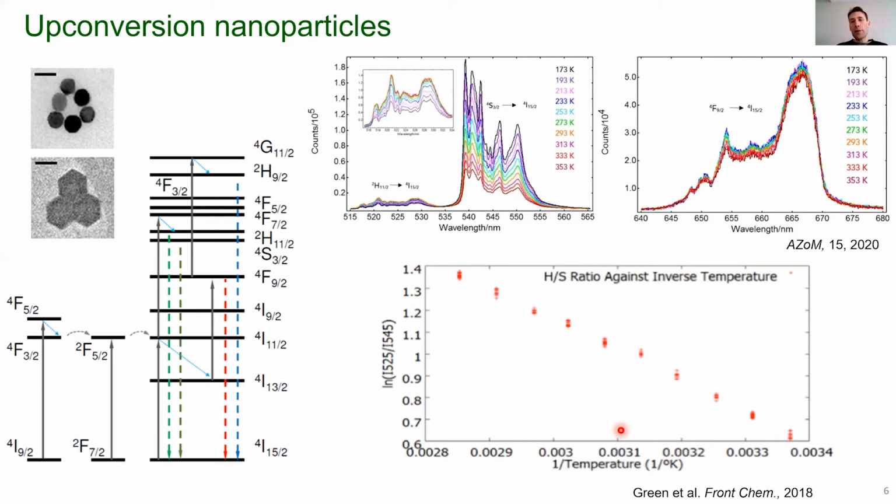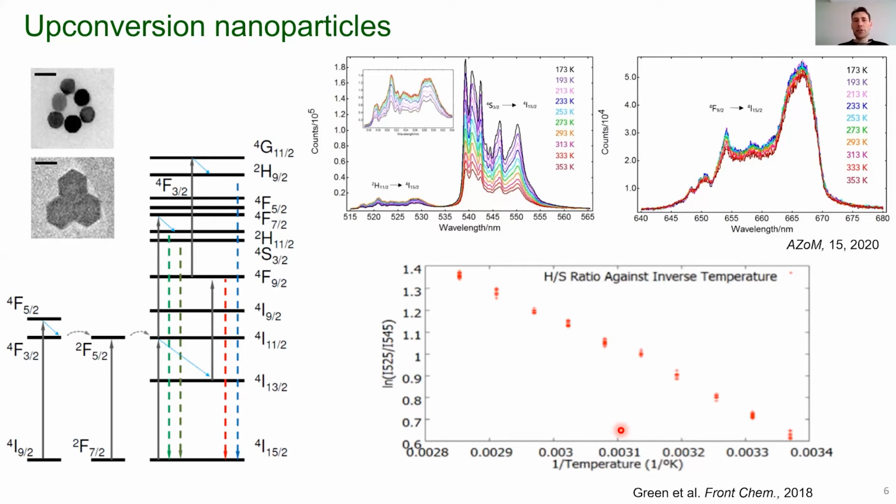They have a few problems. One of them is the fact that they get excited in the infrared. And if you're doing measurements in biology, you always have to be very careful, because if you change wavelength, for example, from 980 nanometer to 800 nanometer, the absorption coefficient of water changes by 20 times, which means that you really have to be careful of heating up your medium with the laser that you're using to simply probe your sensor. So you don't want to, as you probe your sensor, heat up your environment, because then your measurement of temperature is completely off, because it's a temperature that you are causing with your measurement.